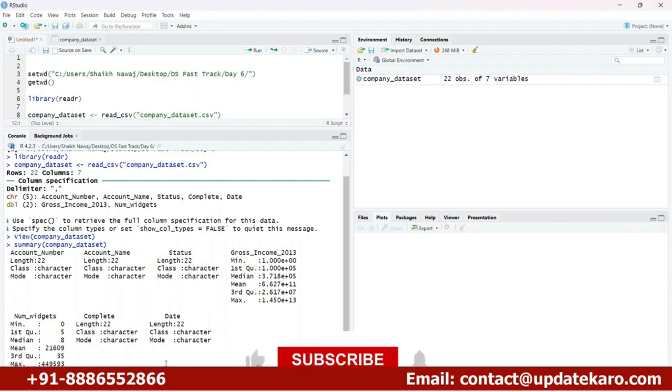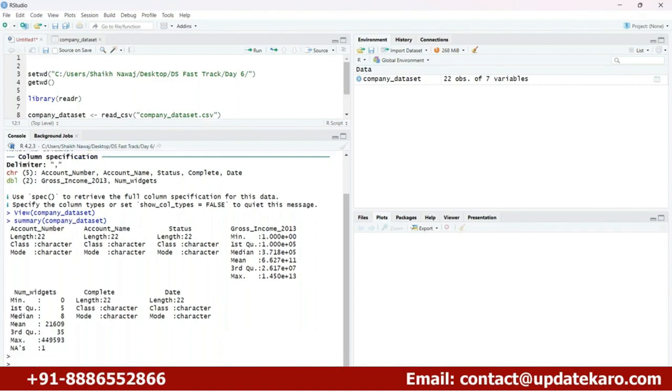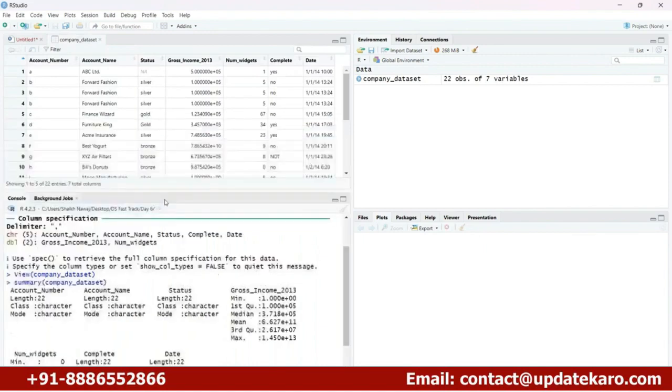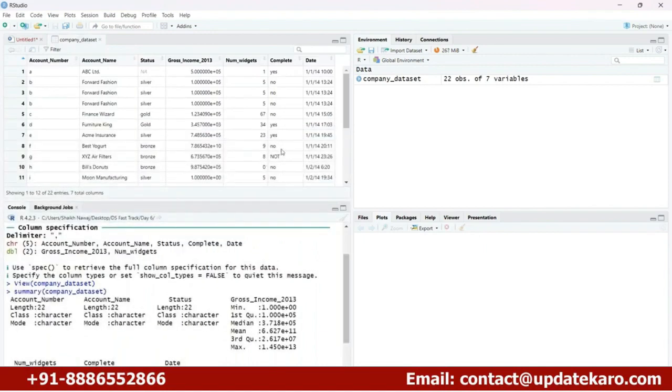So if you see over here, how many NA values are there? Let me show you over here. How many NA values are there? One value, right? So we can simply find out whether there is any missing value or not by using the summary as well in RStudio. So let's go over here and see if there are any missing values.